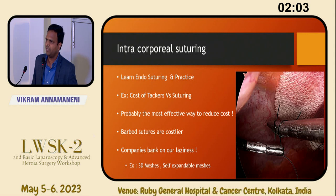We have seen in the morning that we can put the mesh. That's a regular mesh. And what is the need of 3D meshes and self-expandable mesh if your skill is good enough? The companies do bank on our laziness and on our lesser skills. So if you are becoming more skillful, we can reduce the cost.